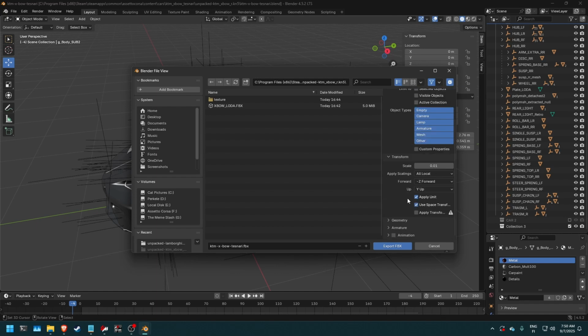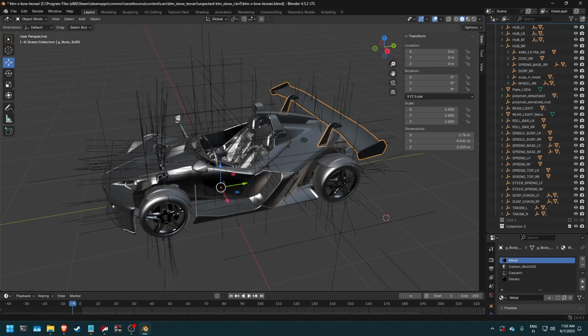And geometry, we don't really need to look at any of these other things. And make sure when you export the FBX file that it has the name that the original FBX came with, so that the persistence file, which I will get into shortly, will work with the new file that we have created. So double click to export the file, and then we get into KS editor.